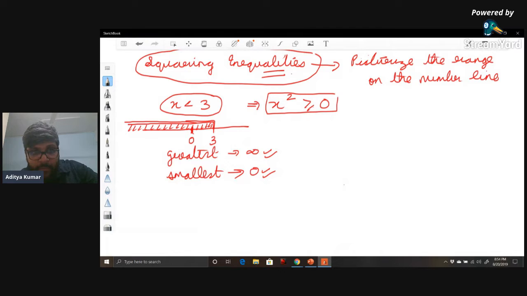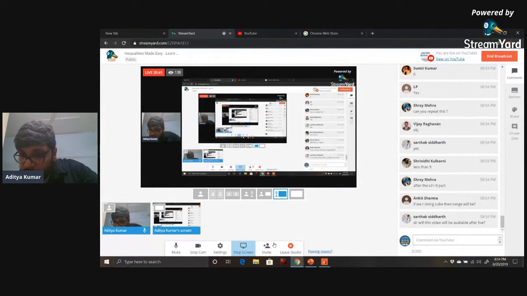Okay with this, guys? What I'm basically saying is if you're considering all values from 3 to minus infinity and squaring them up, the greatest value you'll get is when you have minus infinity squared. And the smallest value you'll get is when 0 is squared. So you can get a possible value of 0, 0.1, 0.2, 1, 2, 3. So the greatest value is infinity and the smallest value is 0. I hope all of you are understanding this.